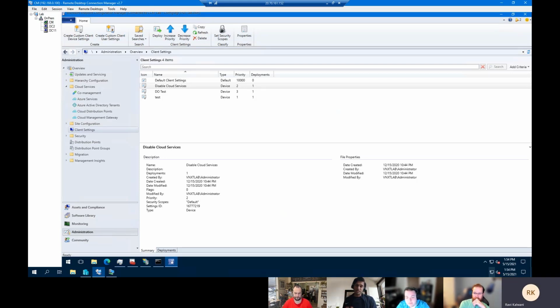That makes complete sense, and it is 100% correct, because once a device is internet-only, it can only speak to CMG to be able to install the ConfigMgr client or get policies. So correct, internet-only clients need CMG for complete co-management. Otherwise, they will never receive any kind of policies and never send information back to ConfigMgr. And that's actually the important part: regardless of hybrid or Azure AD only, internet devices need CMG to do co-management.